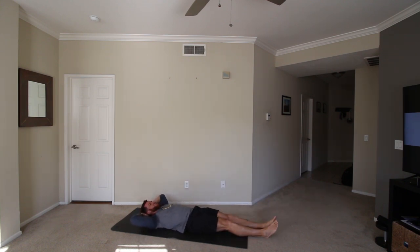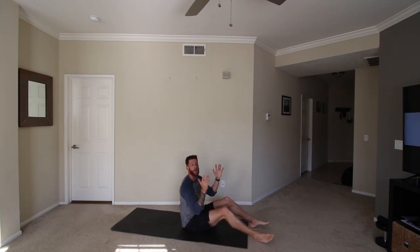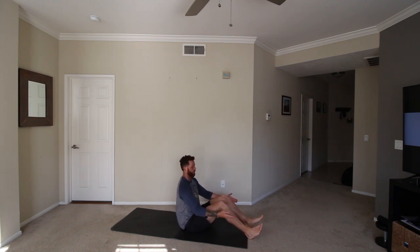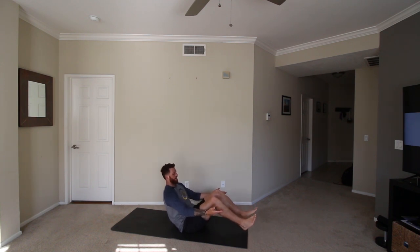All right. 3, 2, and 1. All right, everyone, you know it's about that time. Boat hold. Now, if you are starting to feel the core tighten, you can drop one heel to the floor, all right? Or you can keep both heels to the floor and lean back slightly. You're still getting the same core engagement. So use this as your option. 10 seconds. I'm going to bring my heels back up. I'm starting to feel it.